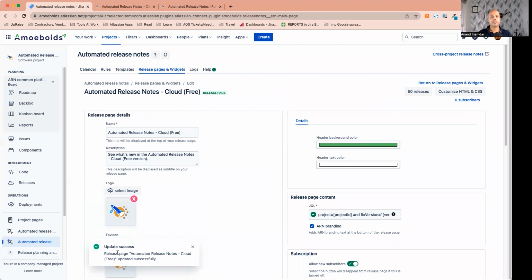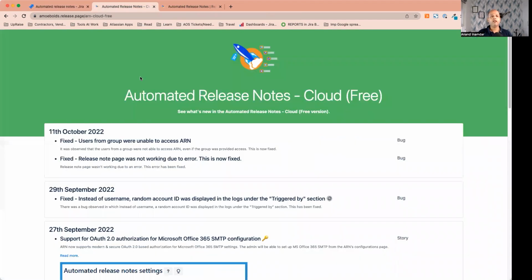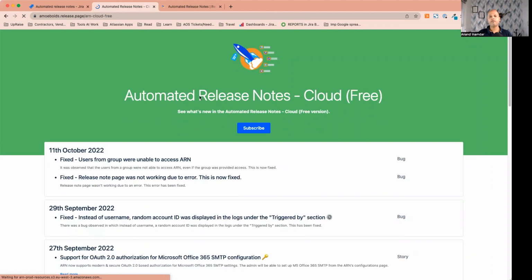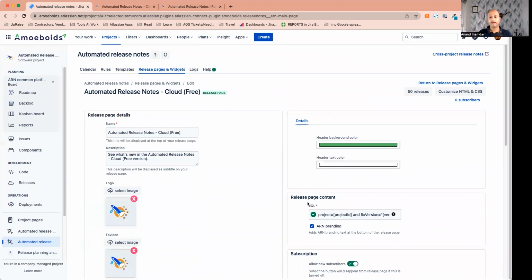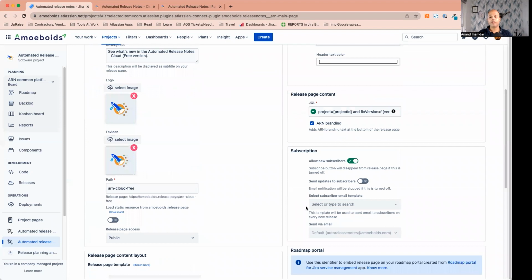You can see the success message. Now I'll change the tab and refresh it, because this was the release page that we made a configuration change on. So the subscribe button is now available. Now let's go back and understand the other configurations.